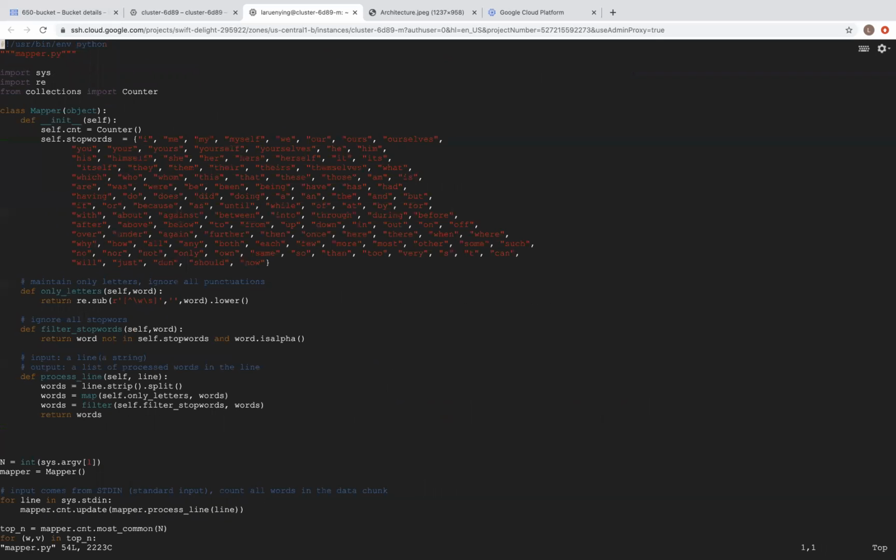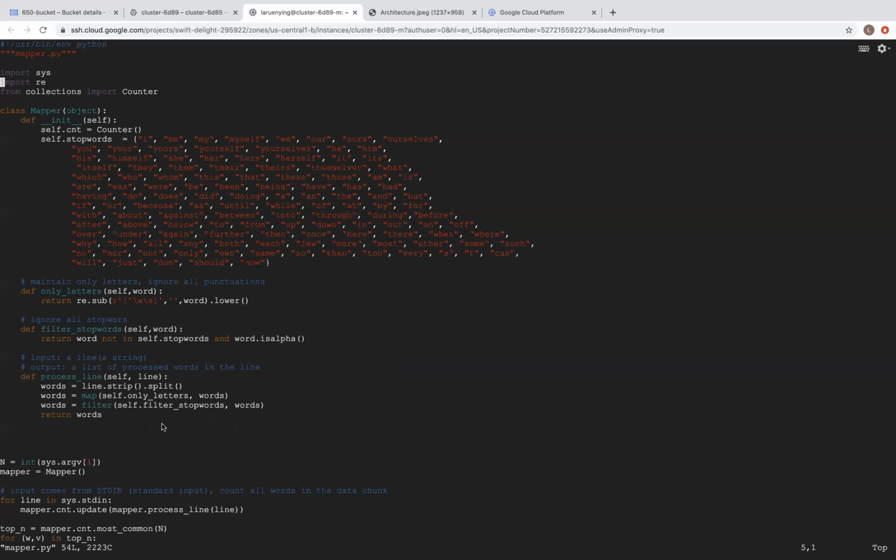So here the mapper.py contains a class called Mapper. The class basically has a list of stop words and a counter. And just like the small data sets, it will first process the words from each line, and then split it into a list of words, and then process those words to contain only the letters, ignoring all of the punctuation as well as all of the stop words.